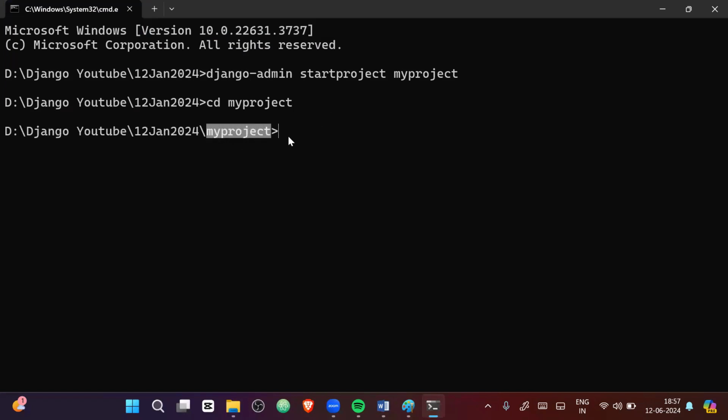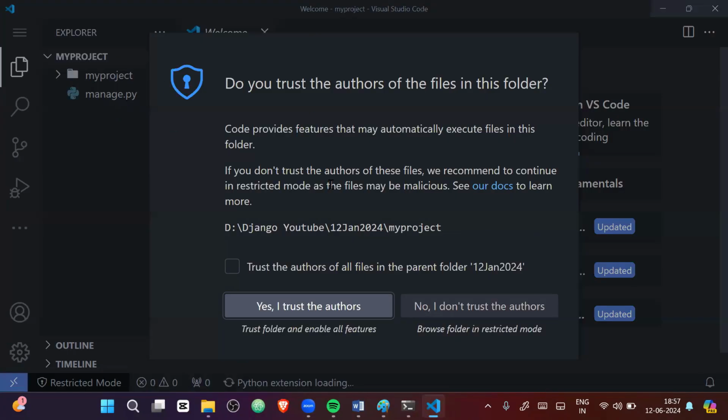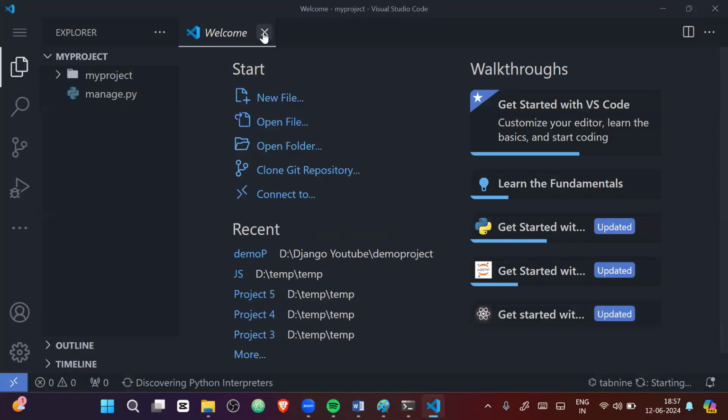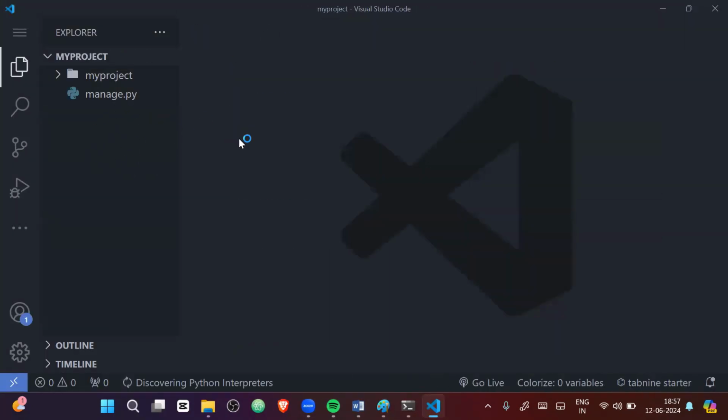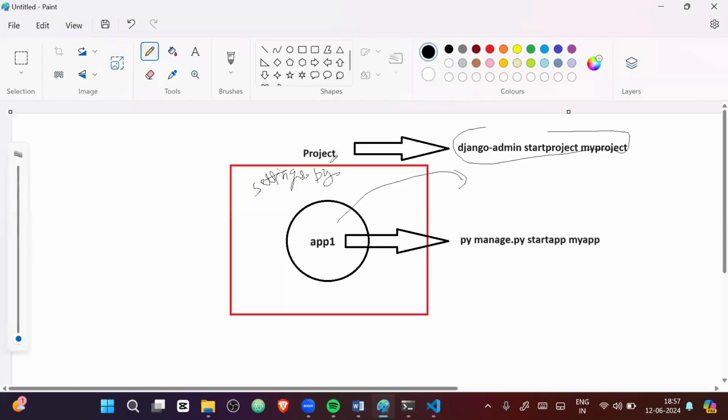Now I will open this location in VS Code, where I will write the Django project code. Here is your project, and this is the Python file manage.py. Now that we created the project, we will create one application.